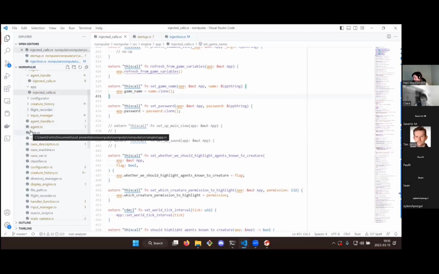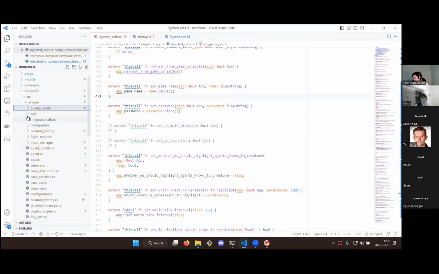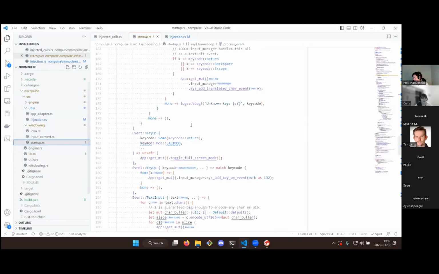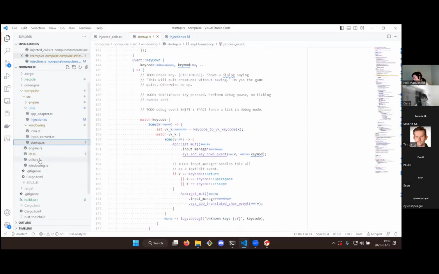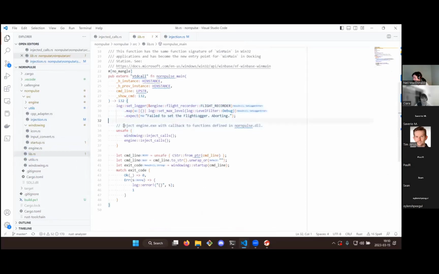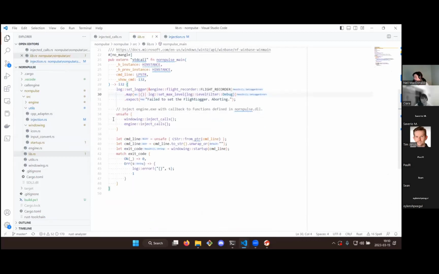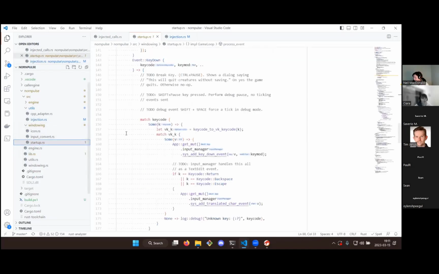So I've only got a little time left, so I'll just take the chance to talk about where the Norn Pulse project's got to so far. You saw the hello world, goodbye world example. Well, here's what that looks like in the current up to date version. The flight recorder is replaced with a custom Rust logger, and we actually have control of the main game loop.